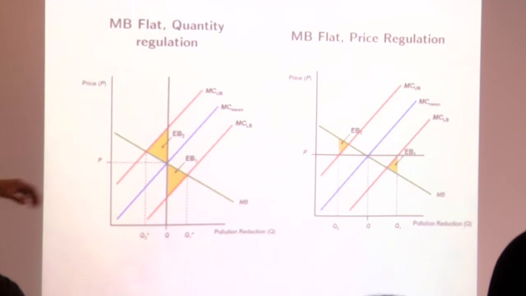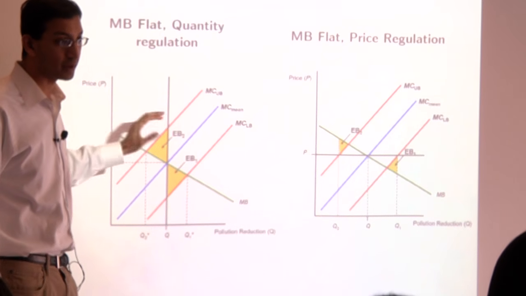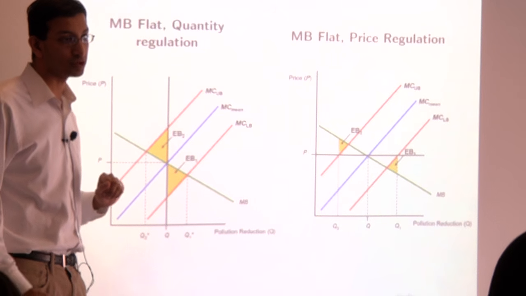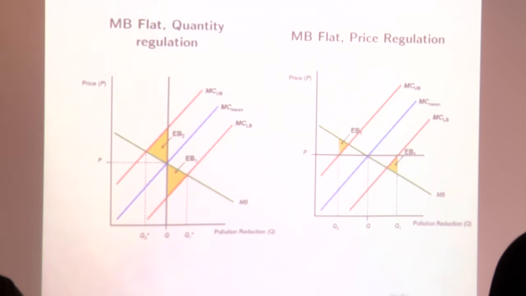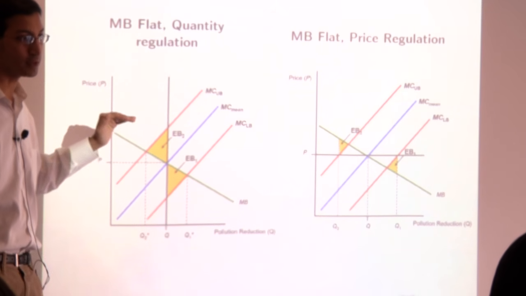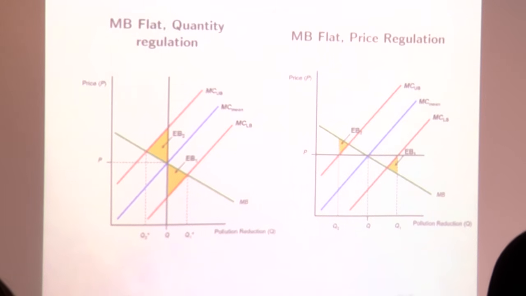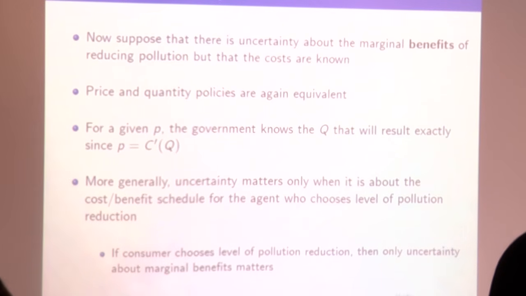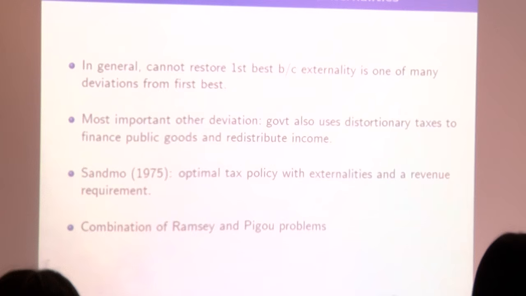So if in this market it wasn't the firms that were deciding the amount of pollution reduction, but whoever's benefiting from reducing pollution, then if you had uncertainty on the benefit side, the price that you set, the quantity that it generates would be determined by where the marginal benefit curve intersects the price. And so then uncertainty on that side of the market would end up mattering, right? So if the consumer chooses the level of pollution reduction, then uncertainty about that consumer's marginal benefits will end up mattering in equilibrium. Okay. All right, so is that clear or not clear?